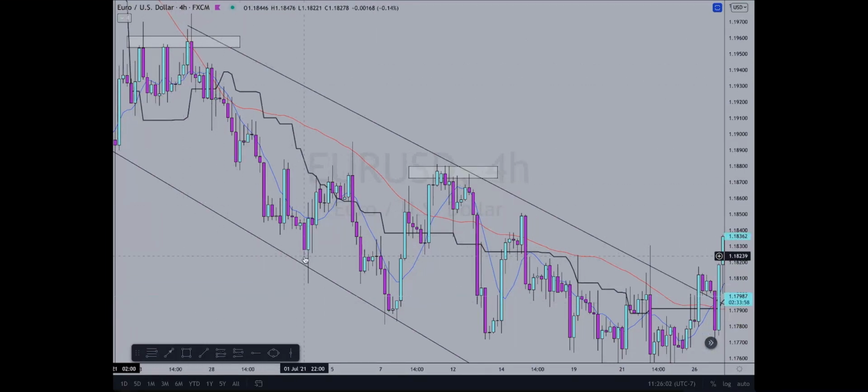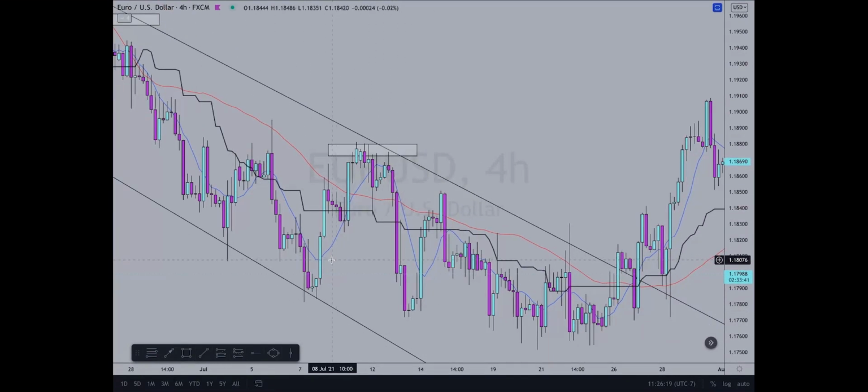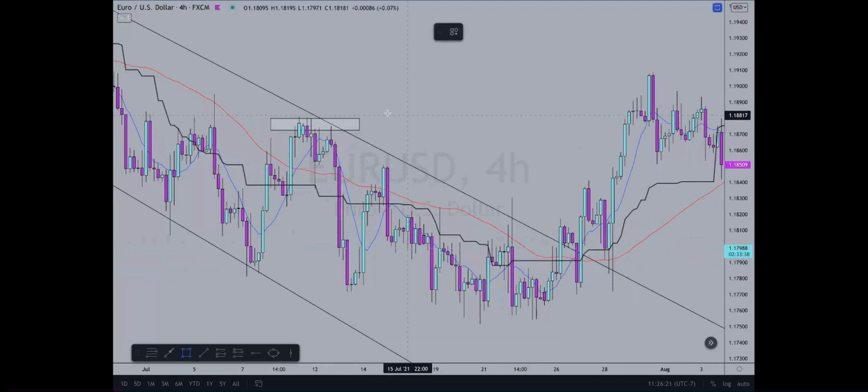Could have taken a buy position here, sell position here. This is a nice sell because we have channel plus we have resistance. We have multiple confirmations instead of just one. So we might not have taken these trades here unless we break it down to a small time frame and find an entry, which we'll talk about later. Then we might not have taken that trade, but this trade right here we for sure would have taken.